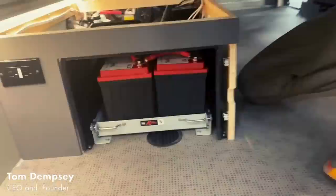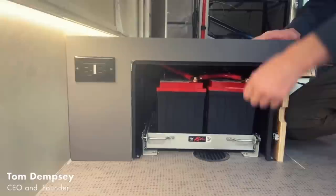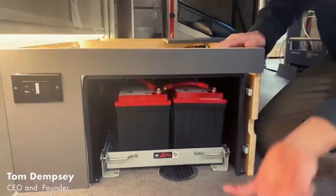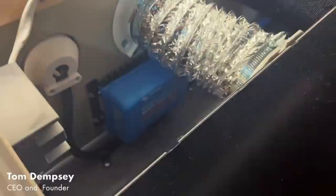So I mentioned the solar being pretty much automatic, in that when you're on shore power, the system's going to detect that and it's going to run on shore power. When you unplug, it's going to detect that. And either way, shore power or off the batteries, the solar panels will continually charge the batteries. But this little system back in here is what controls the charging, makes sure the batteries are optimally charged, not overcharged, and that interfaces with the solar panels on the roof.